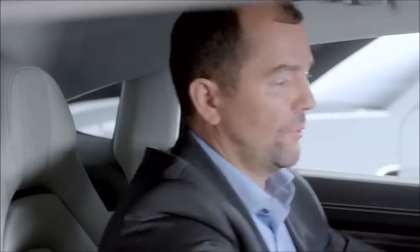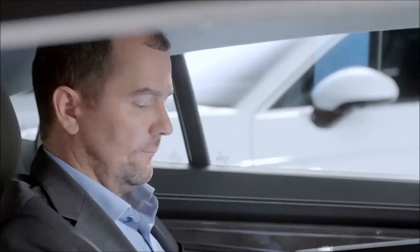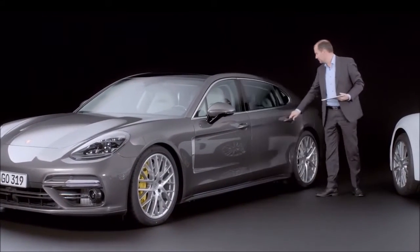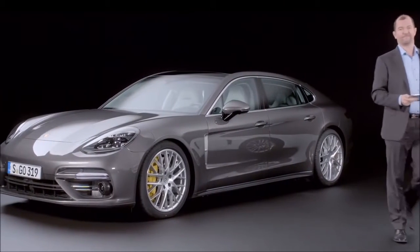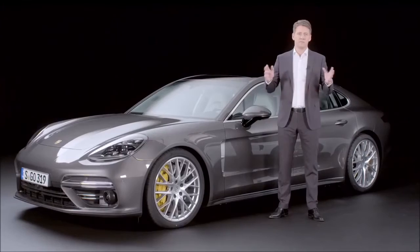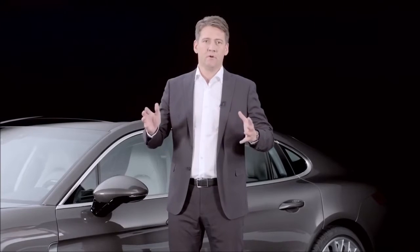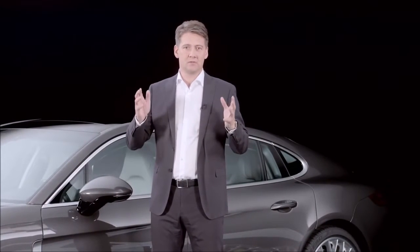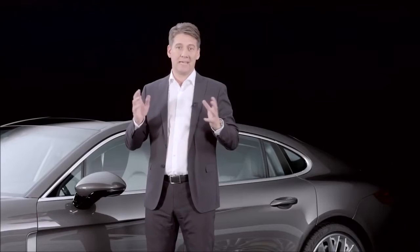You can also remove the tablet and work comfortably during the journey — and if you haven't finished, simply take it with you. The new Panamera Executive is available with all the engines offered for the shorter Panamera, from the entry-level 3-liter V6 turbo to the 4S and the top model, the Turbo. And for the first time, the new Panamera Executive is available as a 4E Hybrid.